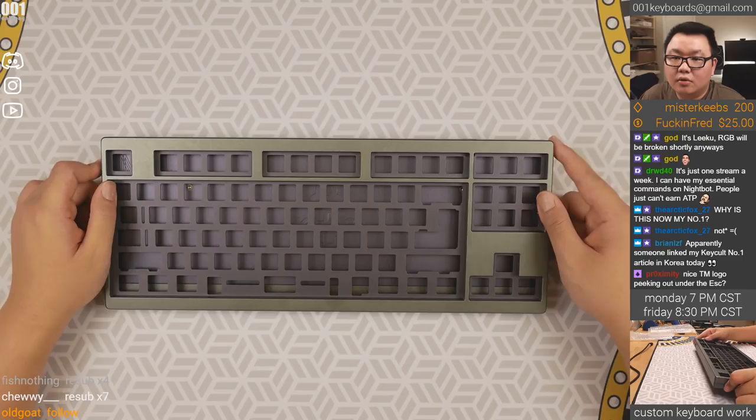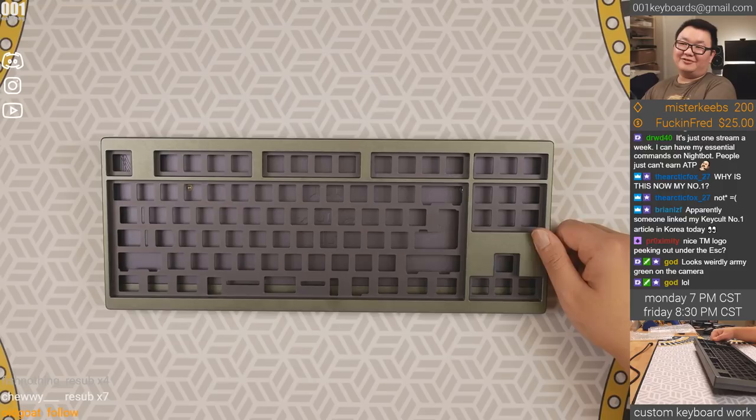Its RGB will be broken shortly anyways. So if you're going to use a PCB like this, just don't even design your board with RGB.